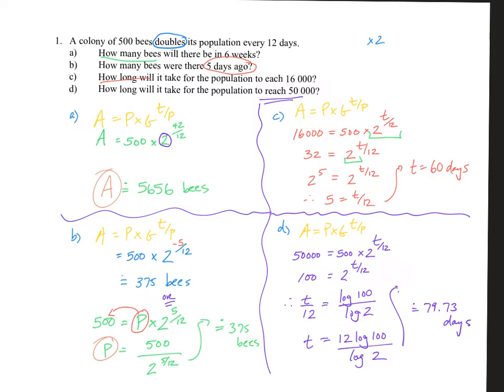In C, we worked our way through and solved for time, that being able to get a power equal to a power base the same. And in D, we went through and we solved for time, but in a manner where we couldn't get that to be a power equal to a power base the same. So we've got a lot of things that we can work with. What we want to do now is just spend some time going through a couple more applications to make sure we can knock out some of the little considerations as we work through. Okay, let's give them a shot.